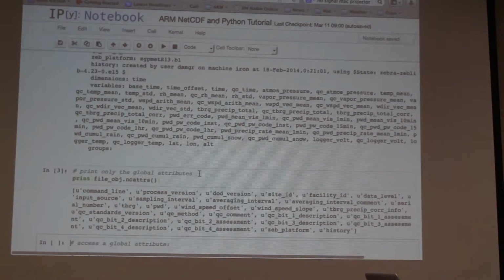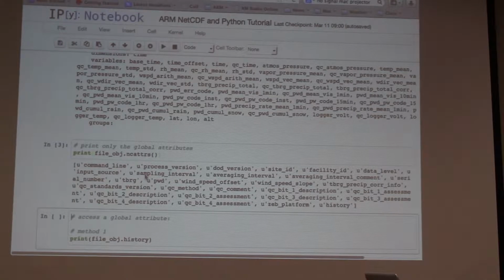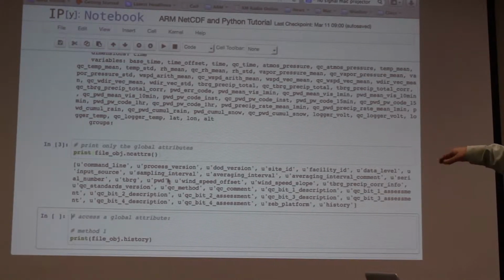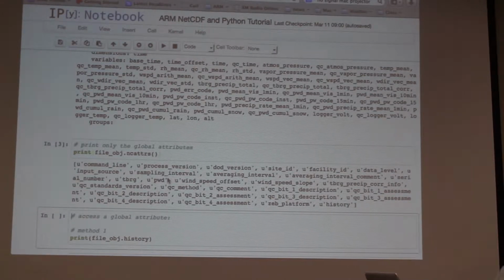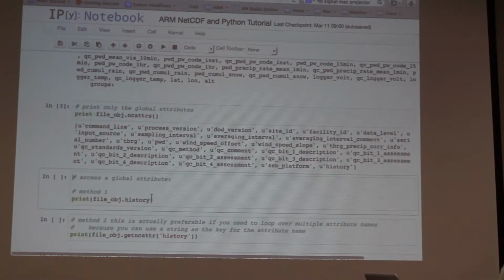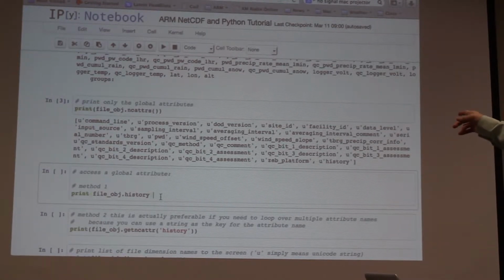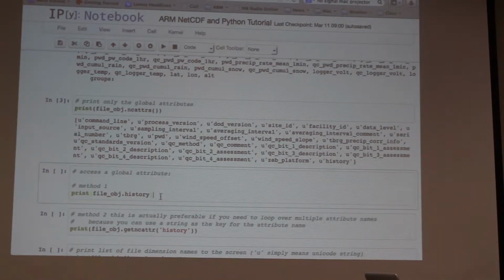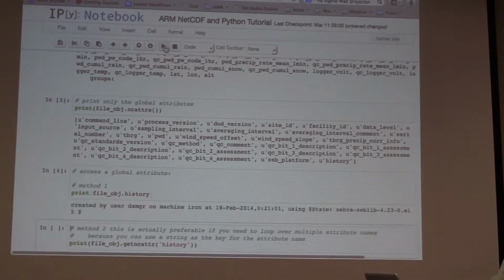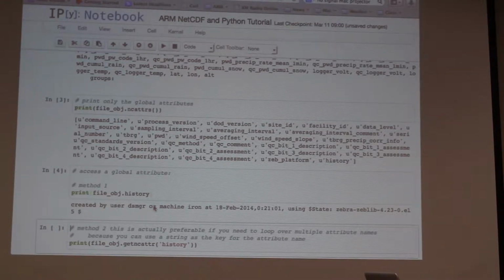So what we just did here is just print the attribute names, not actually what's stored in them. But just using this function, that'll give you a list of names. And then after that, you can see what you have, and you can access them directly. So now you can say file object.history if you want to actually see what's in the history attribute. So we'll run that. So there's actually the text of that attribute that was stored with that key. So what's contained in the history attribute.